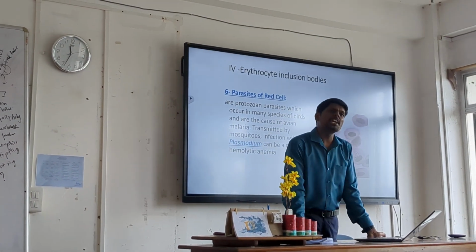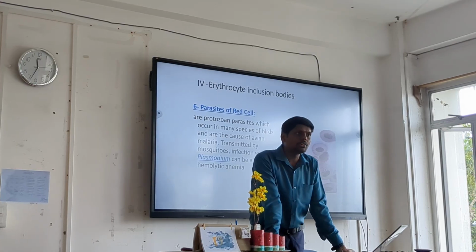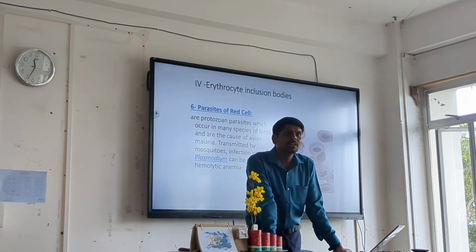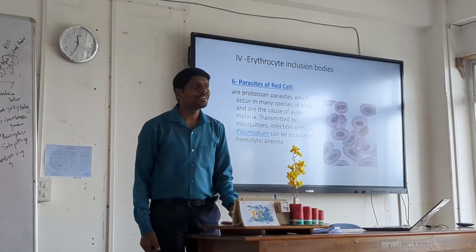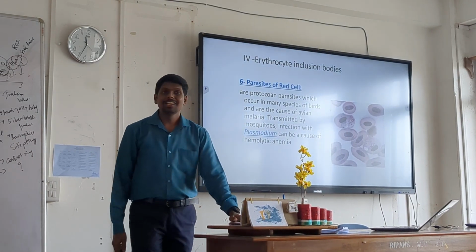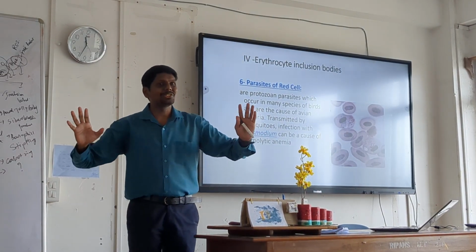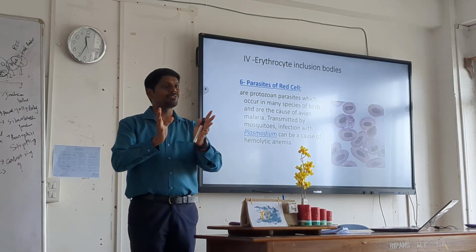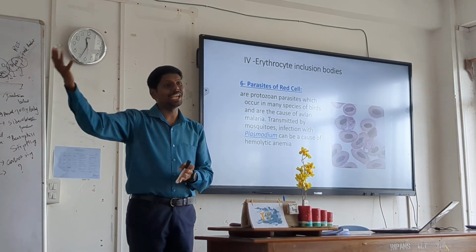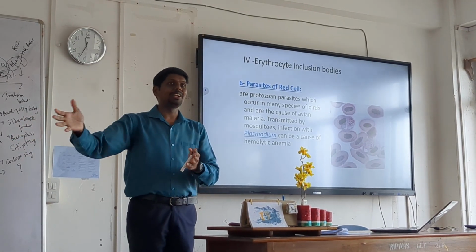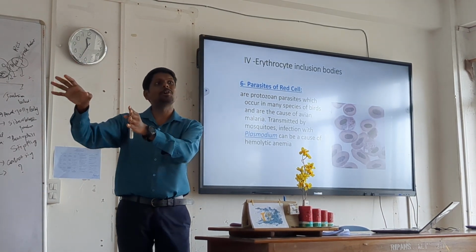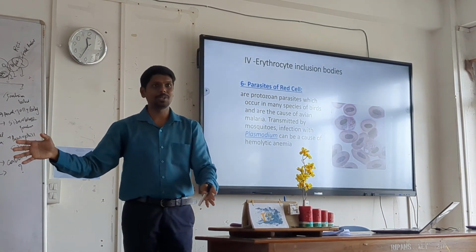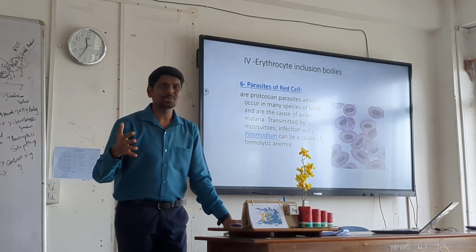Plasmodium species will show various abnormal inclusion bodies within the red blood cell. Do you remember the Trojan War? In the Trojan War story, they made a wooden horse. The soldiers were inside the wooden horse. They gave the wooden horse to the rival party. So they took the wooden horse, and in the night, the soldiers from the wooden horse killed the people, right?